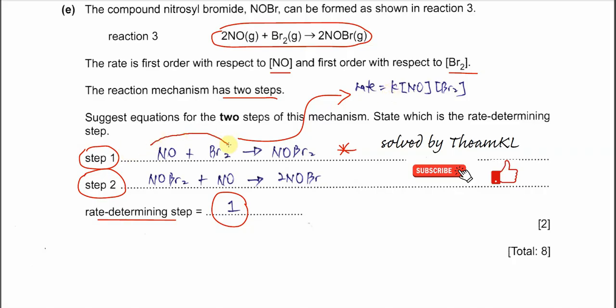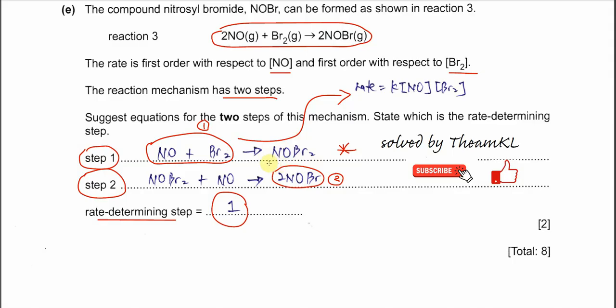So you start from here. The mixture is 1 mole each. The next step is you need to put the product. The product is 2NOBr. You put the product in the second equation, on the product side. Then you complete the two equations. So you start with this one, continue with this one. After that, it's quite easy. You just put these two together. So it's NOBr2. This is the intermediate.